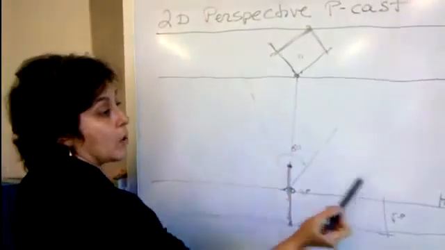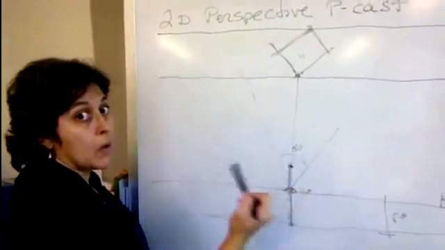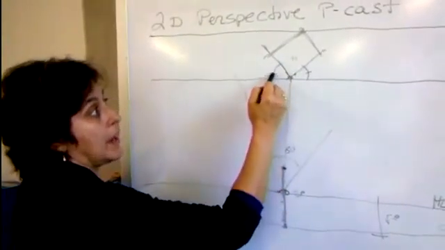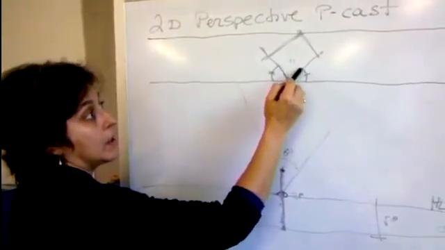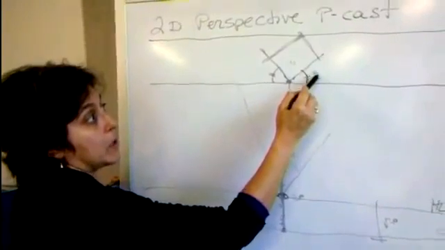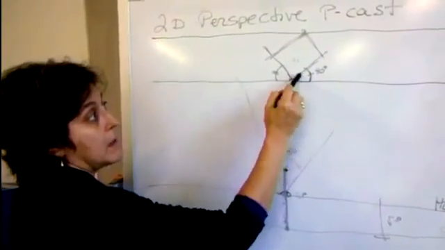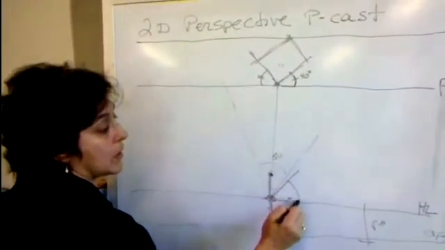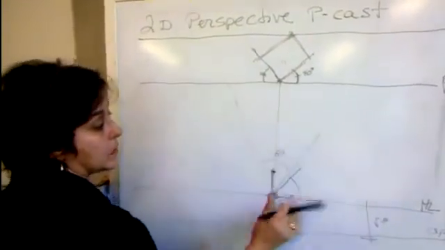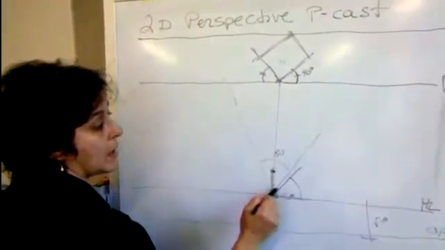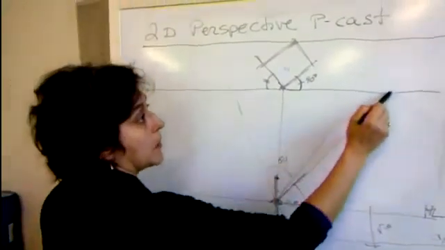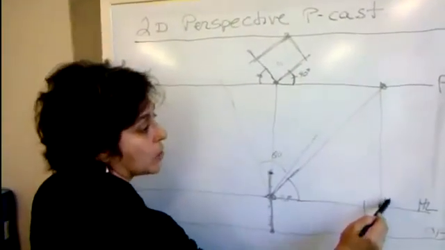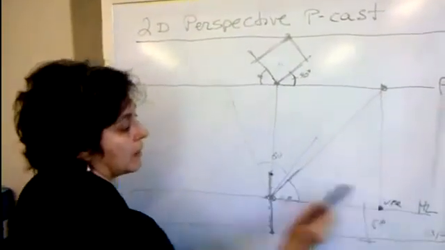Now you have to locate your right vanishing point and your left vanishing point, and the way that you do that is you have an angle here and an angle here. Let's call that 40 degrees for argument's sake. You will take a line that's 40 degrees, move it down here to the horizon line, and then project it up to the picture plane, and then bring it straight back down to the horizon line, and that's your vanishing point right.